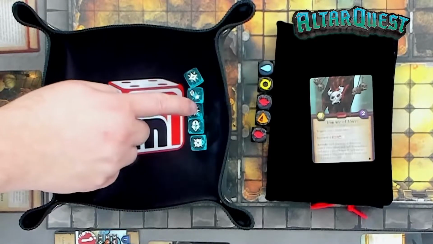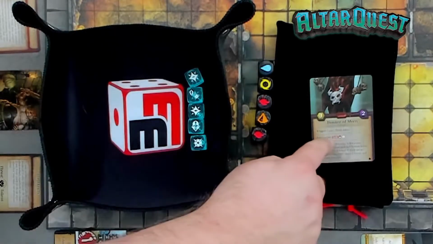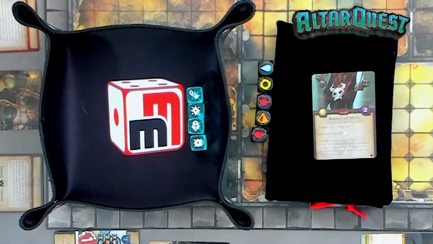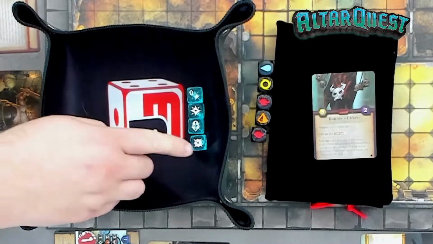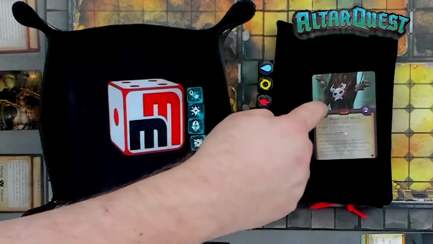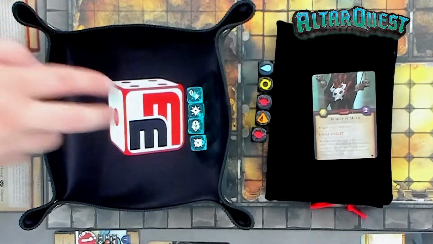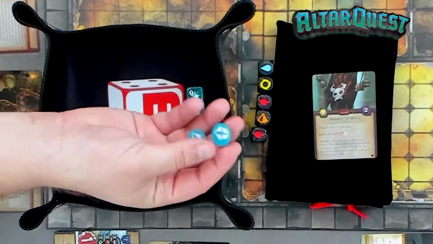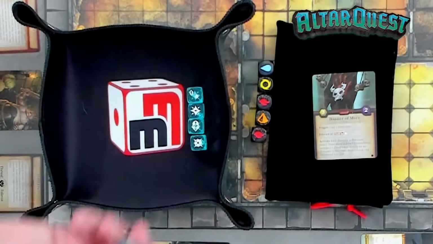There's 4. So there's 1, 2, 3, 4. It's a task 1, so let's take away one of these successes. So that is 1, 2, 3 progress that would go on it. That completes the card, and also he's going to gain 2 focus because of his roll.